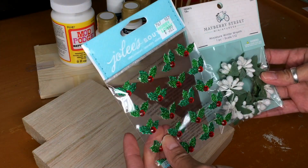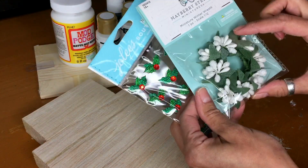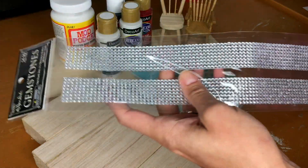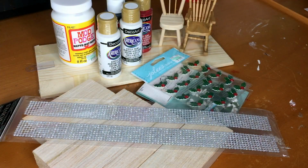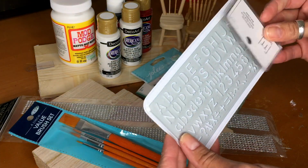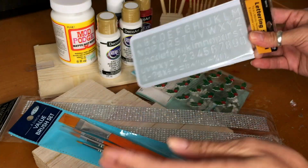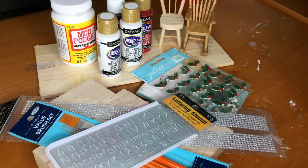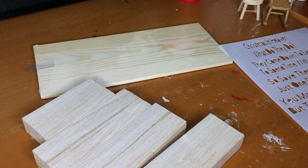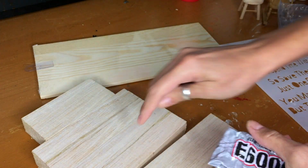Got these little pieces from the sticker section, and this one it's a mini wreath from the doll section. And that's where I got these as well. Also some gemstones, brushes. So you're gonna need stencils. I picked this one up, but for some reason I think the letters are gonna be a little too big. So what I did with my Cricut, I went ahead and did a stencil myself. I cut it all out. Also, I forgot you're gonna need E6000 or some type of glue to hold the boards together.